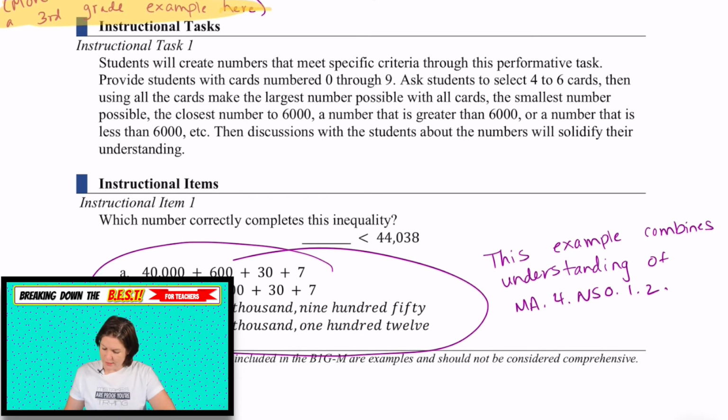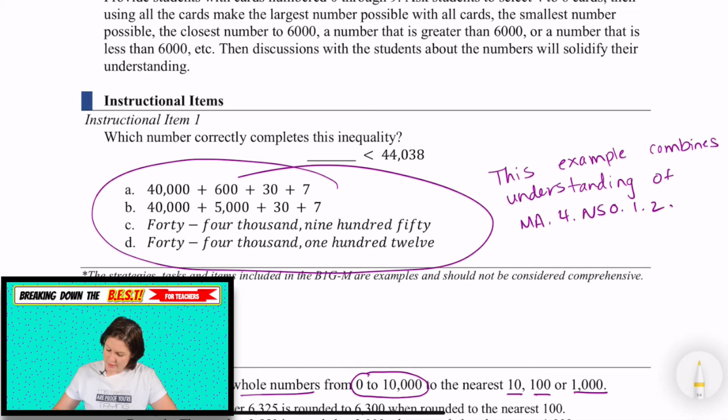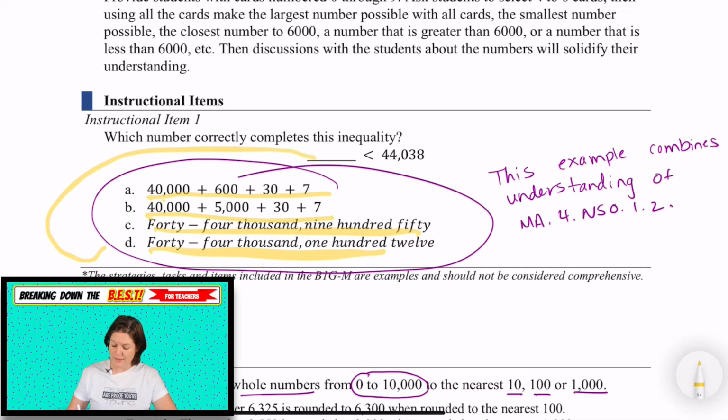These are some instructional tasks and instructional items, and I jotted down here to show you that, look, we have expanded form and we have word form, and first students would have to figure out what the standard form of these numbers would be and then put it in to compare to complete the inequality.